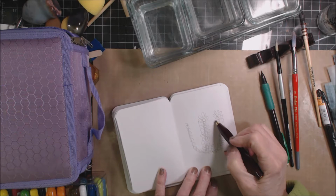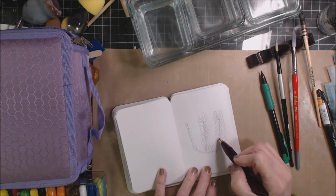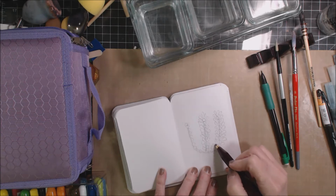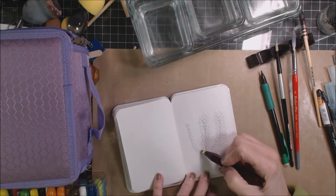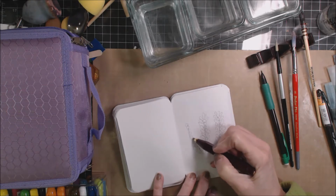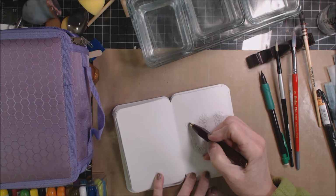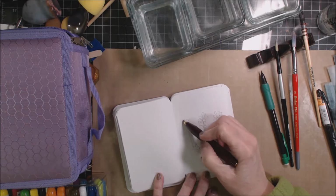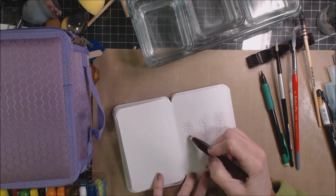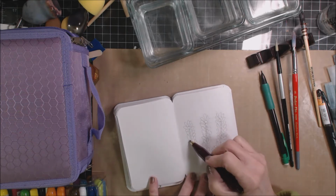And I wanted to play with a few different mediums. So, the graphite is a good start. You can erase this. You can draw on top of it with a marker if you want to do some illustration. You can erase it out. However you want to do this. I'm just getting my basic shapes in here.